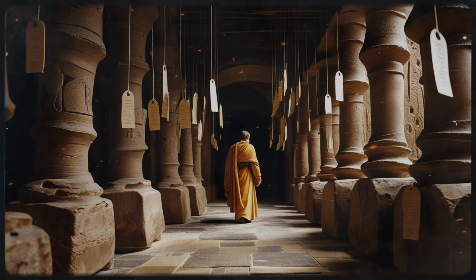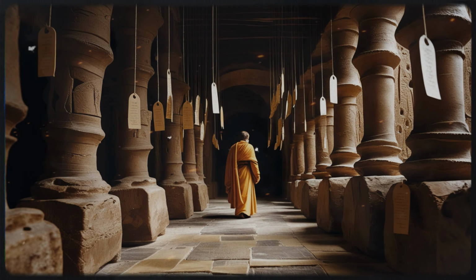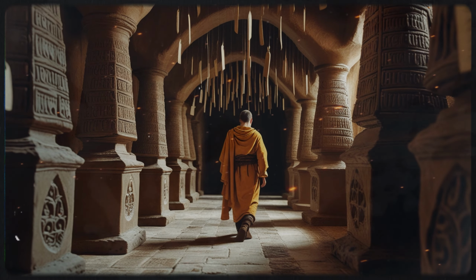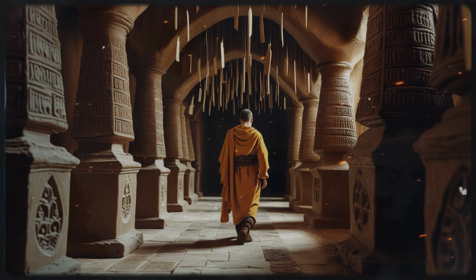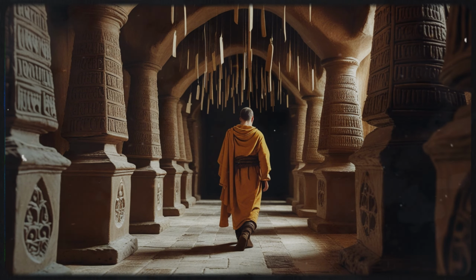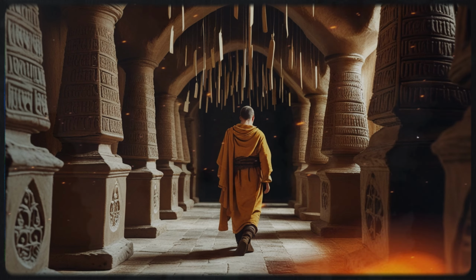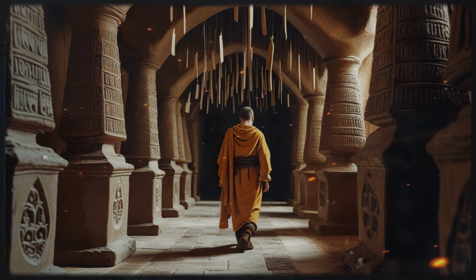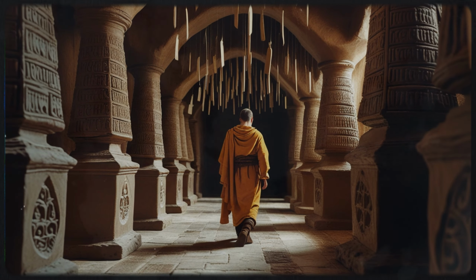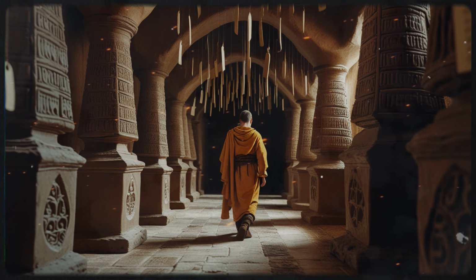You might think it's barbaric, but try stacking thousands of clay rectangles on wooden shelving when humidity and termites exist. Plus, mud brick walls weren't exactly known for supporting extra weight without collapsing dramatically. Historians still argue whether libraries were intentionally designed this way or if floor storage was simply the default because, frankly, it worked. You crouch down and run your fingers over the uneven terrain of knowledge, epic poetry to your left, agricultural records somewhere under your right foot. It's a treasure trove, if you have a map. Which you don't. Nobody did.